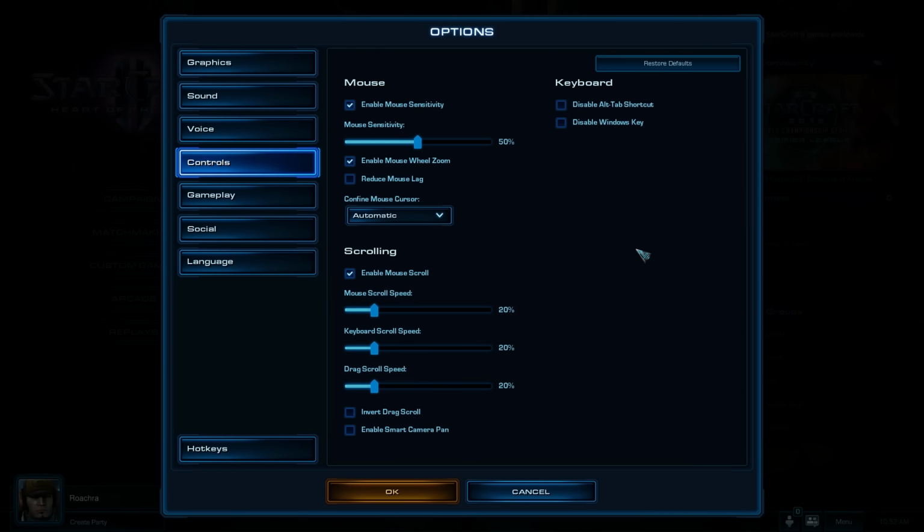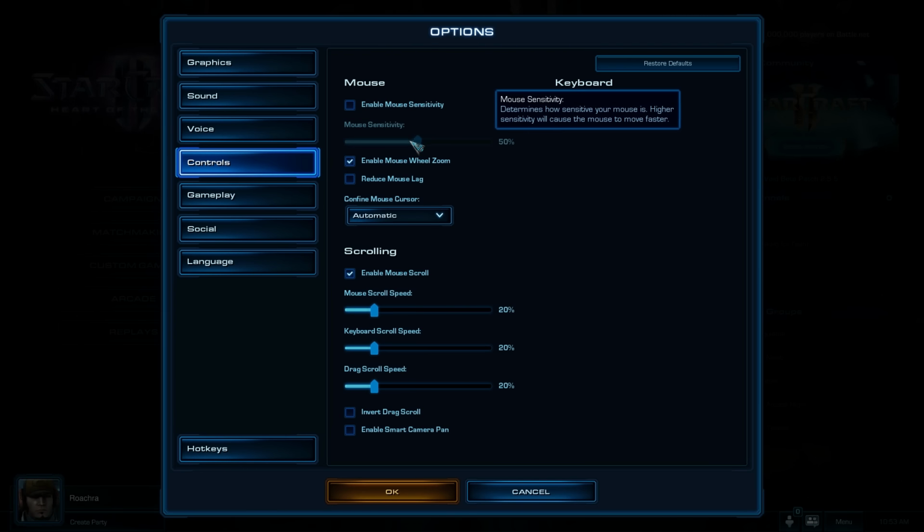Now we're going to talk controls. For me, I'm just going to turn enable mouse sensitivity off. I don't want StarCraft 2 messing with my mouse sensitivity at all. It really doesn't make any difference. If when you're on your desktop you always have your mouse at a much higher DPI setting, so you run it on your desktop at like 1600, you can use this to change it.